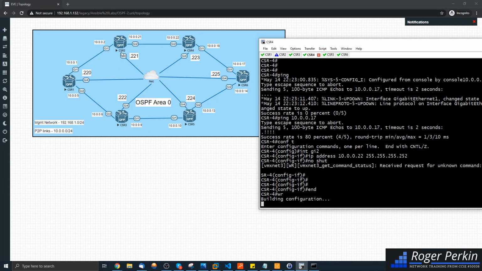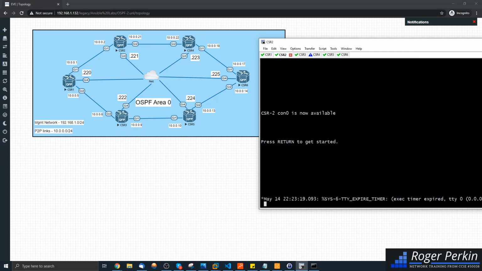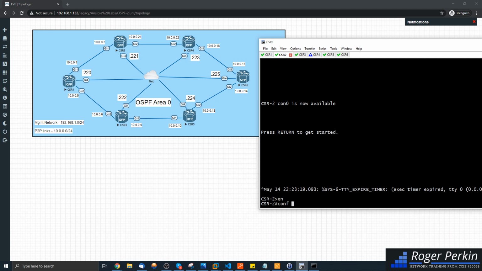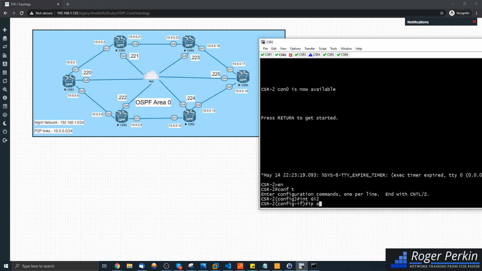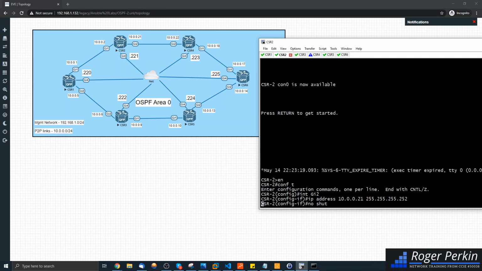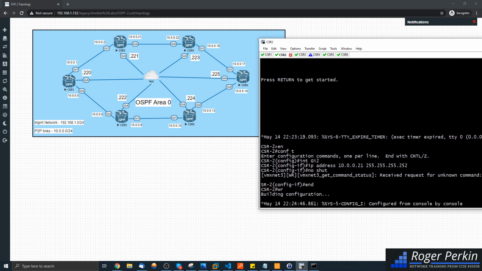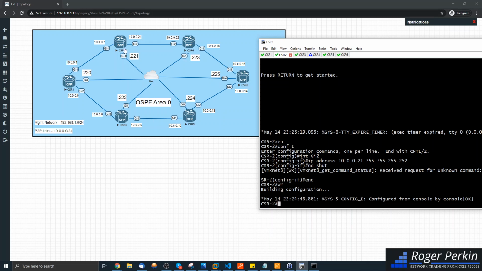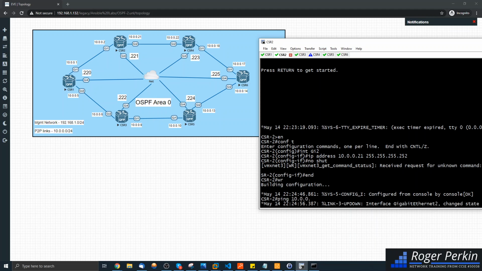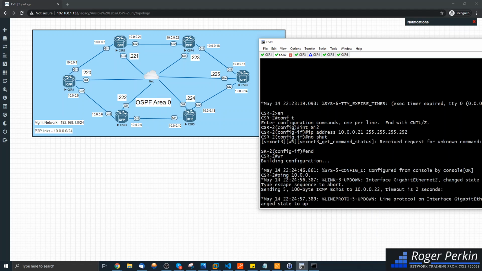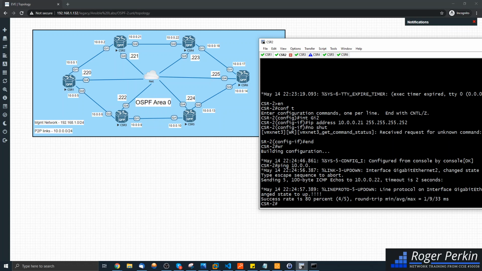And CSR2 gigabit 2, then .0.0.21. Okay, so should be able to ping 10.0.0.22 from here over to here. Ping 10. Yep, I can. So great.